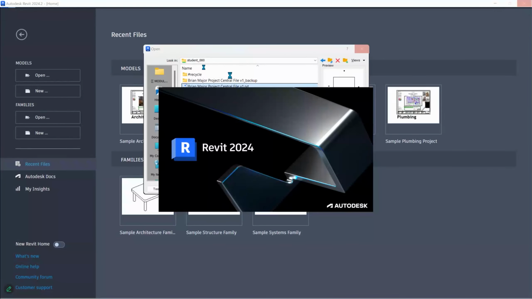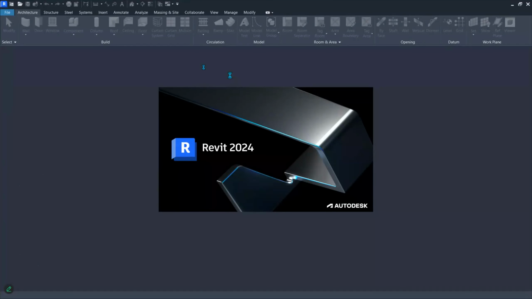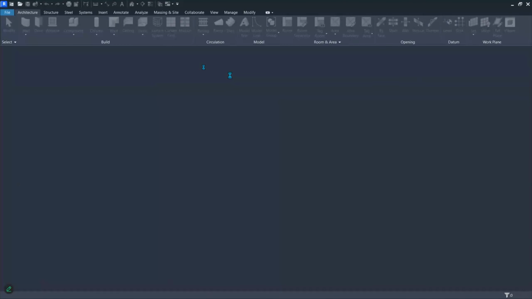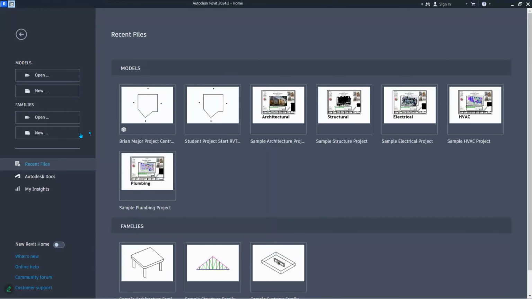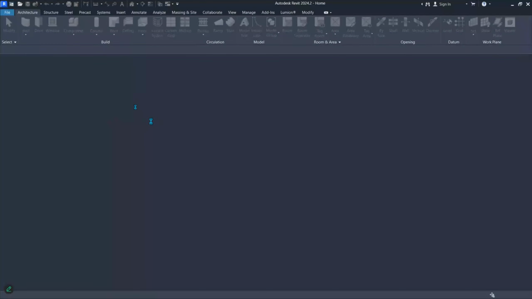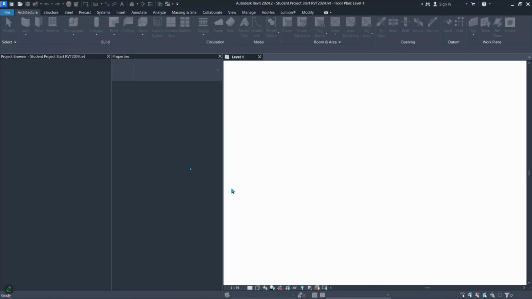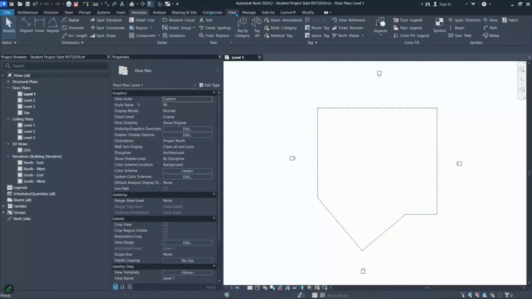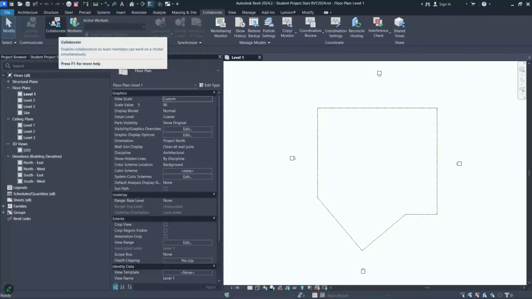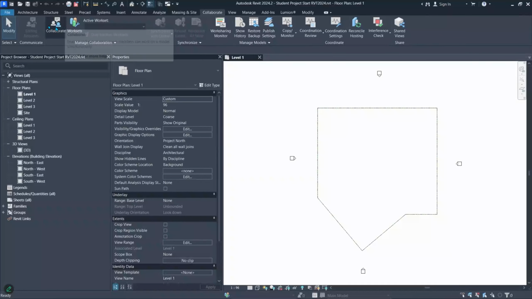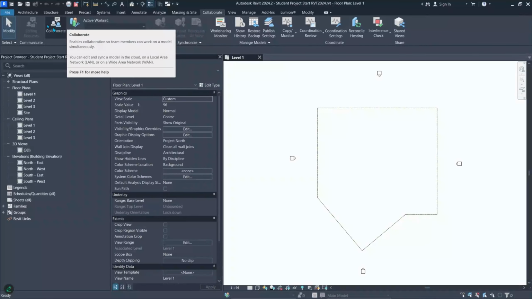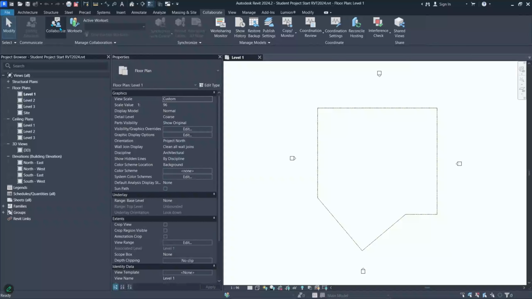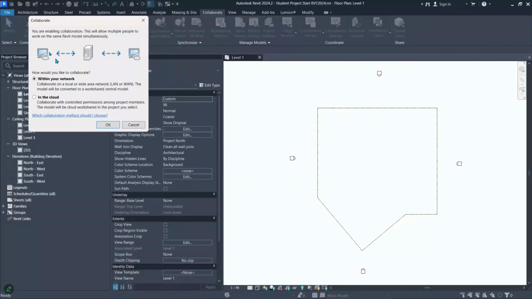Which version of Revit are you using? 2024? Yes, sir, 2024. Okay. It shouldn't be grayed out. Oh, no, sir. It's fine. Oh, okay. So you should be under collaborate, and then you choose collaborate, and then you get this option that's right here. And you're going to make sure you choose within network.